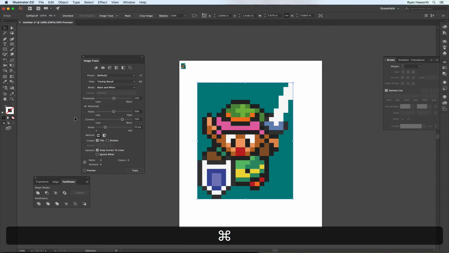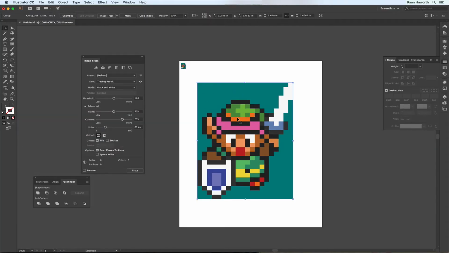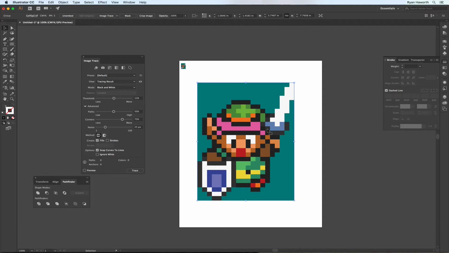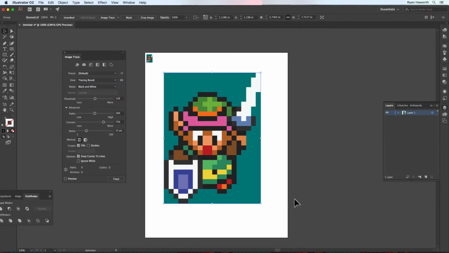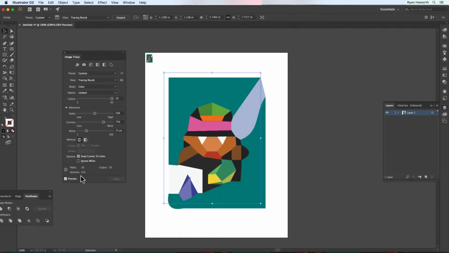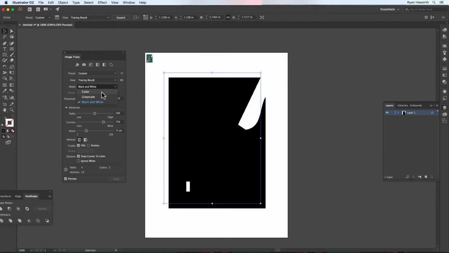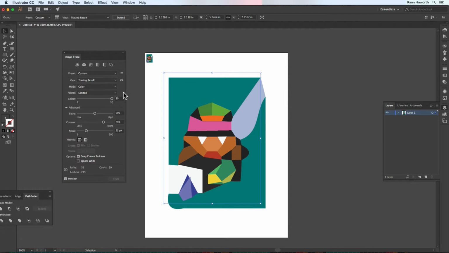So back to Illustrator. We've got all of the lines and everything where they need to be, and because I held down Shift while I scaled it, it should remain at the scale that it needs to be. So we're going to try again with that image trace. Let's make sure that everything is set. Let's make sure that we're using Preview. Just bump back to there.